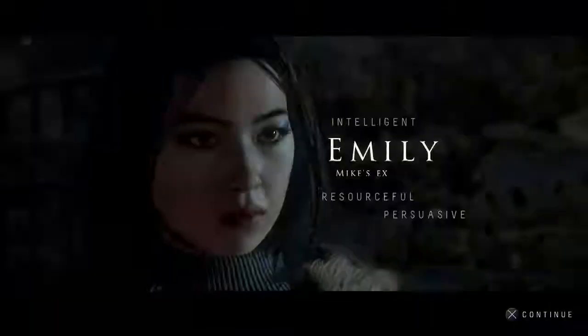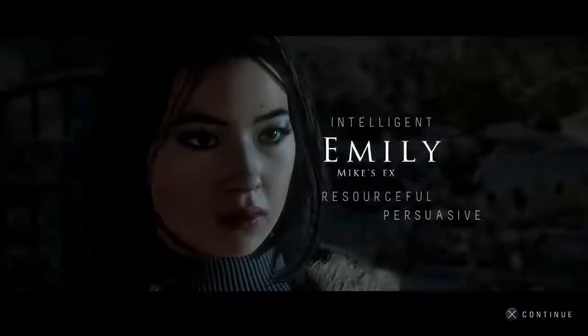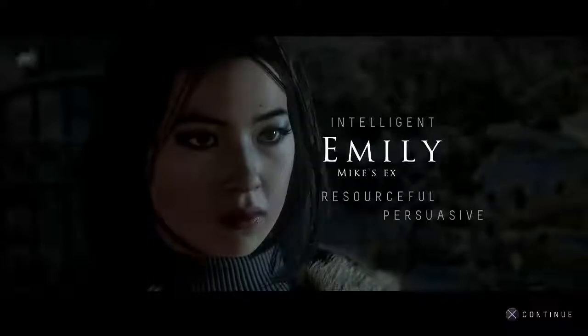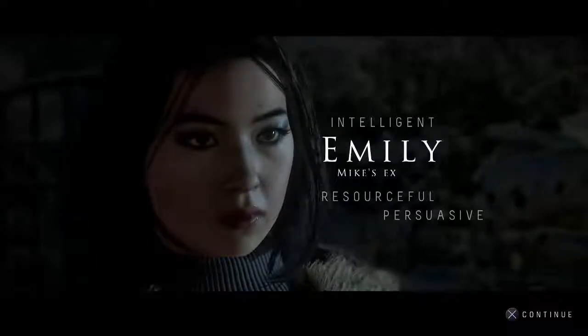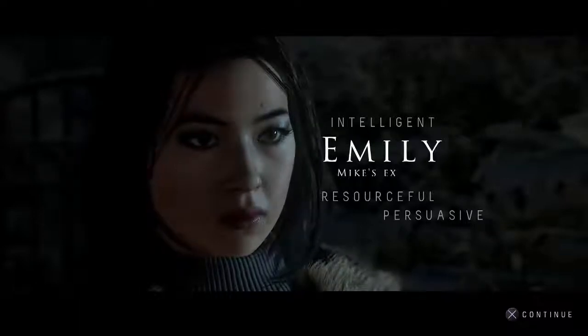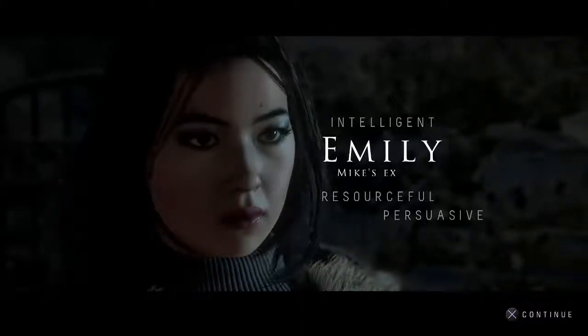Oh my god, it's Emily, Mike's ex. She's intelligent, resourceful, persuasive, and, well, you know what the fourth character trait for her is. I'm not going to say the word. I would if I was angry enough, but I'm not. I'll let you guys know what I think in my mind. It begins with a B. I'll just leave it at that. But yes, she definitely is one.